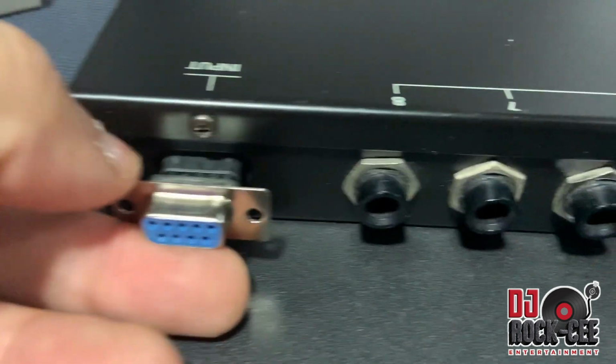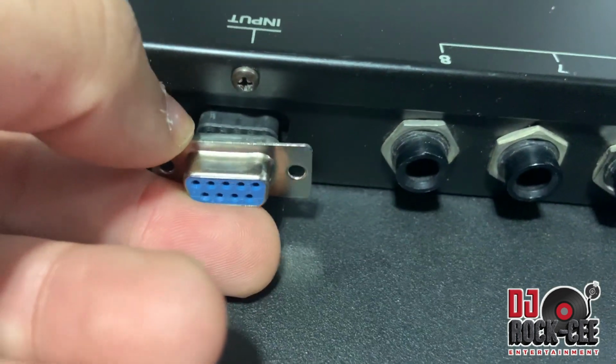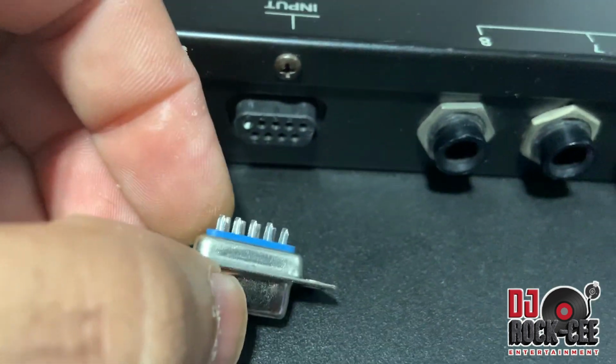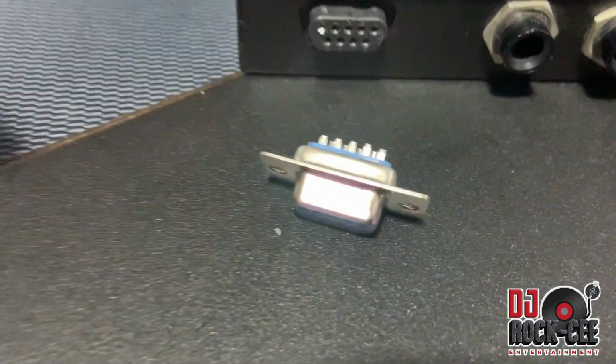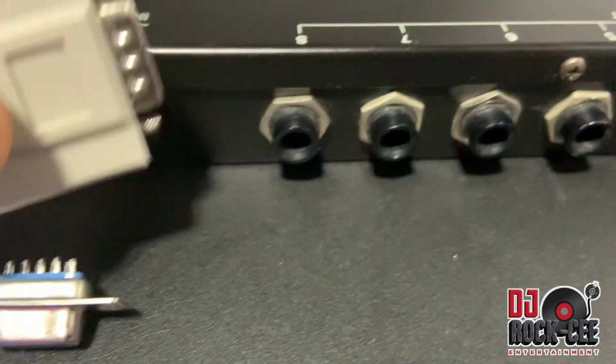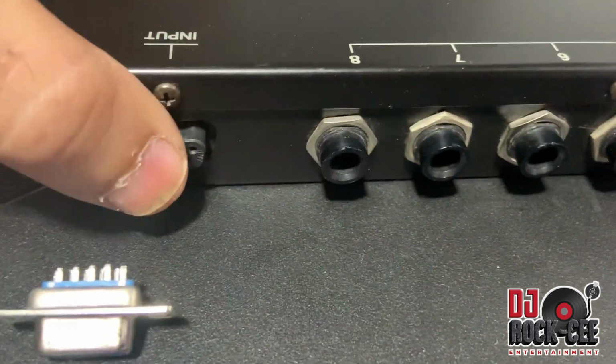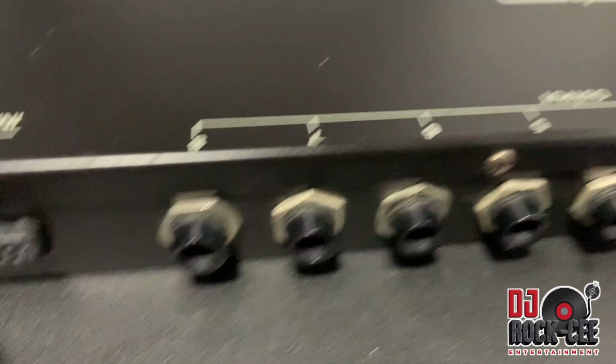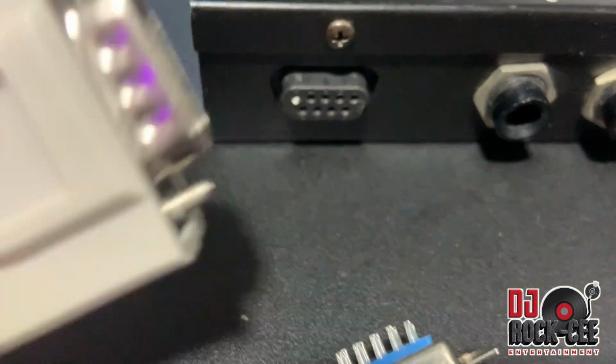On the keyboard especially, you're really going to need to do something like this. Get a connector like that, because the cable really drops out when it comes to the keyboard, even more than the actual expansion board. This cable works fine without this on the expansion board.